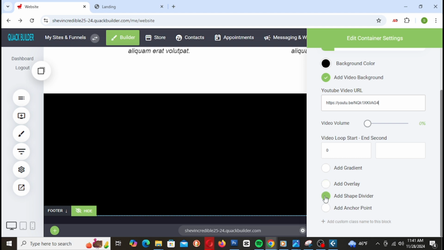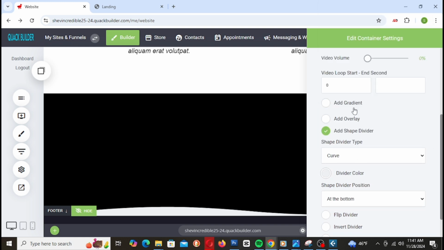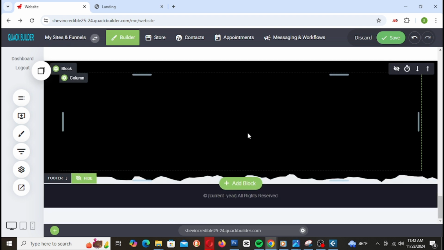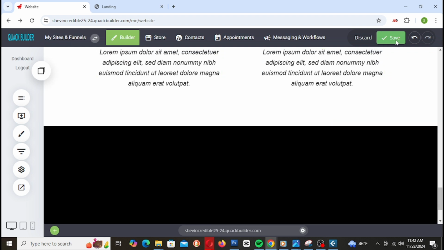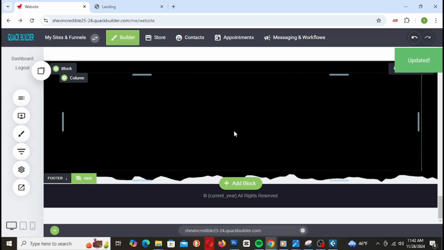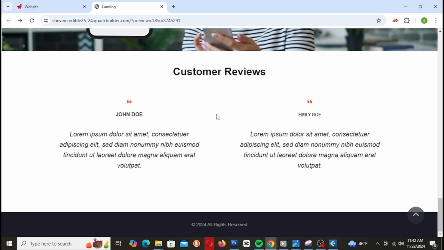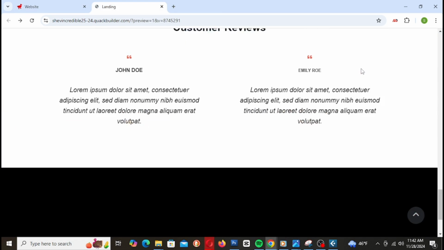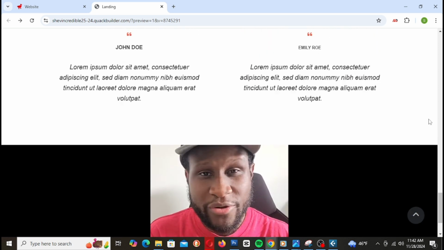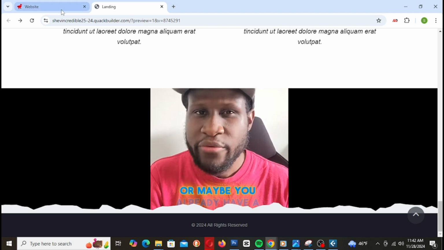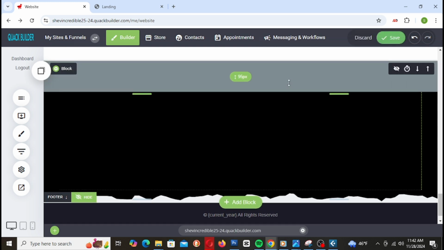But I'm gonna add a shape divider, and you guys can add whatever shape divider you want in there. It just makes it look cool, you know what I mean? I'm gonna show you a couple of dividers, the way it looks and how it looks different when you change it. So right now, if we come back out here and refresh it, because I'm previewing it, this is the way it will look if you want to autoplay the video. And you can give it more space and so on and so forth.